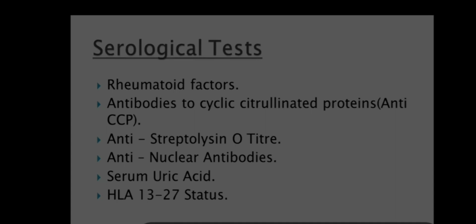And comes the most important test, anti-nuclear antibodies. About the normal values, you can either refer to the test books, or you will get them in the lab report itself. Why? Because the method and the kits they are using will differ, and the reporting values will also be different mostly. So that is very simple. You can get it from the report itself. Anti-nuclear antibodies are a group of antibodies which help us to diagnose connective tissue disorders, collagen disorders, etc.